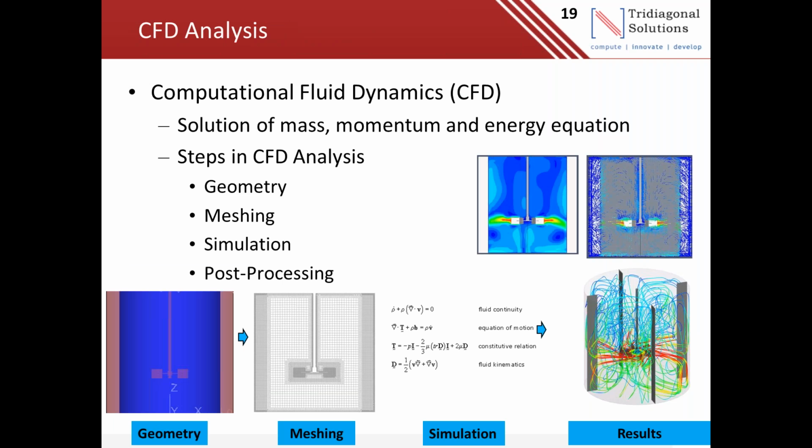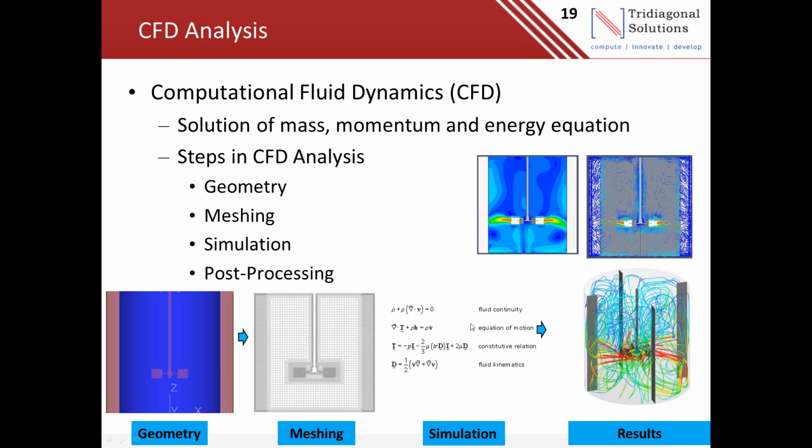So let's understand what CFD analysis is and what it requires to perform a CFD analysis, looking at it from a stirred tank perspective. There are different steps in the CFD analysis. First we need to create the 3D CAD model of our system, and then we need to discretize the domain into a number of cells where the computation will happen, so that we can get 3D variations of the various mixing parameters. While we perform the meshing, we need to make sure that the mesh has an appropriate cell count in the region where we have high velocity gradients, and we can use a coarser mesh where we have low velocity gradients. All this care needs to be taken while we perform the meshing.